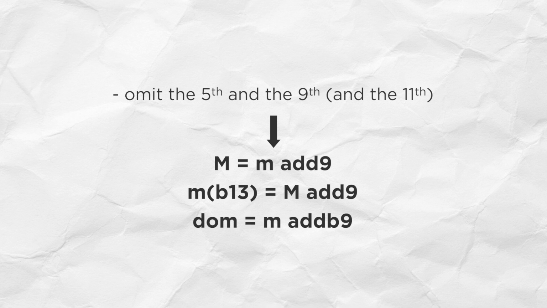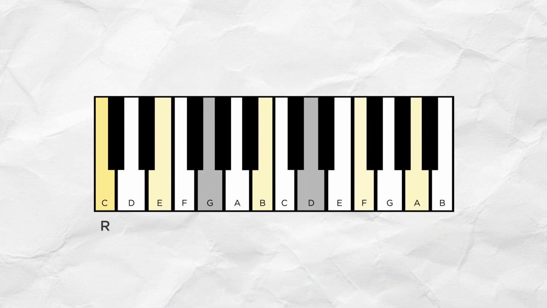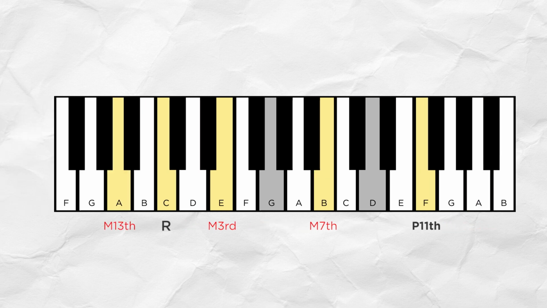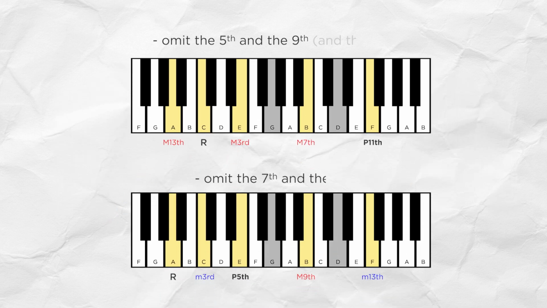Now, what happens if we take the version where we remove only the 5th and the 9th to keep the root note, the 3rd, the 7th, the 11th and the 13th? If we take the 13th and put it at the base to consider it as the root note of the chord, it's just like we removed the 7th and the 11th, which is our second guideline for omitting notes, which means the second guideline is kind of just an inversion of the first.